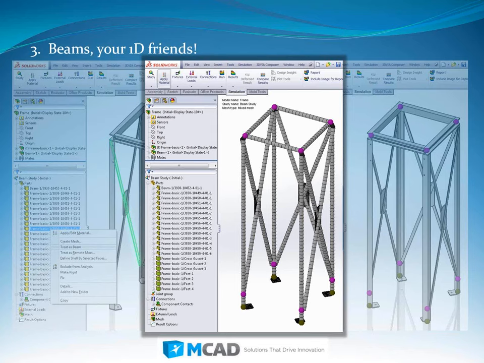And if you're able to mesh the beams with solid elements, you're likely only to get one solid element through the thickness, and the requirement for getting accurate stress results through the thickness of any member is that you would have at least 3 high-quality elements through it. So very important to make use of these beam elements as necessary.